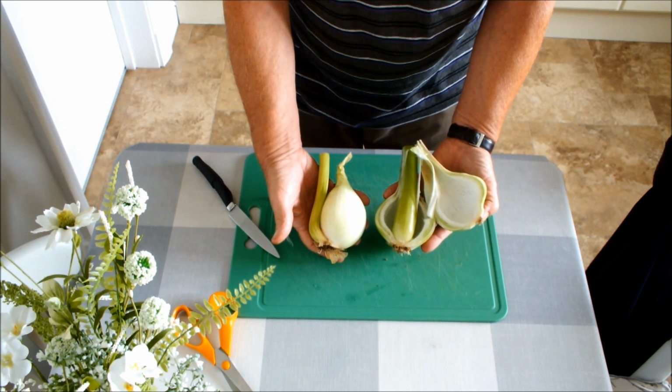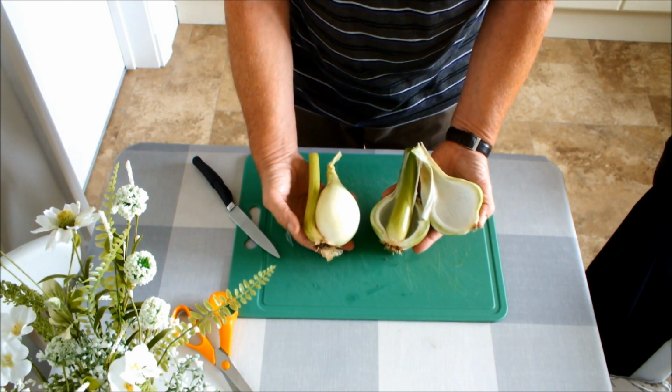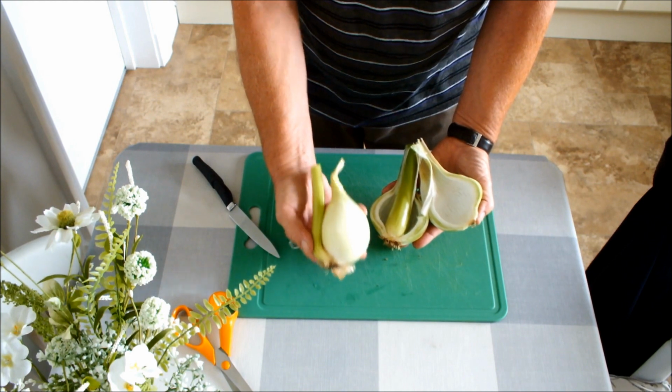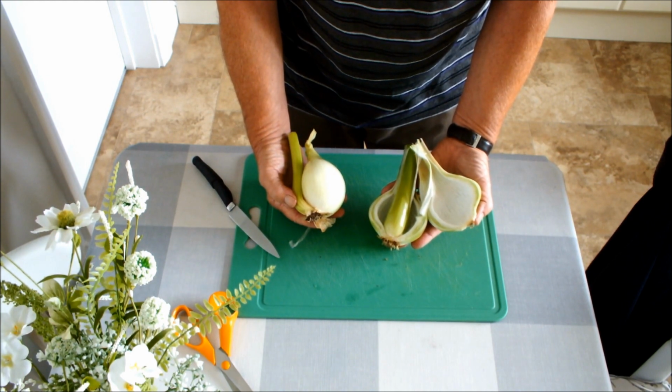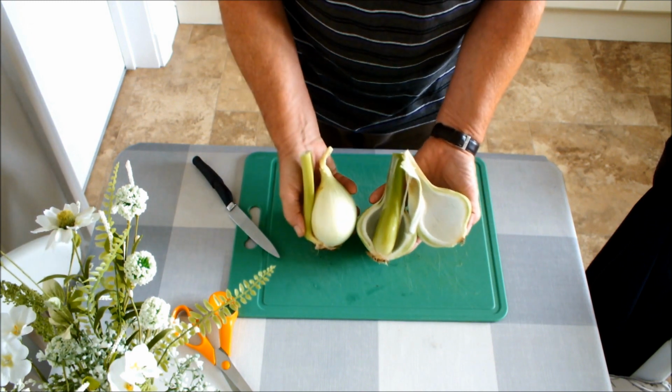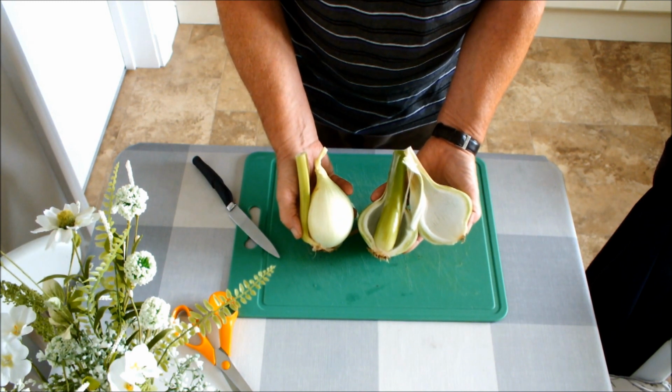Come on. What would you do? Would you let them go to seed? Would you let them bolt in the hope that you would get some of these? Or would you pull them out in the assumption you'd probably get lots of these? What would you do?